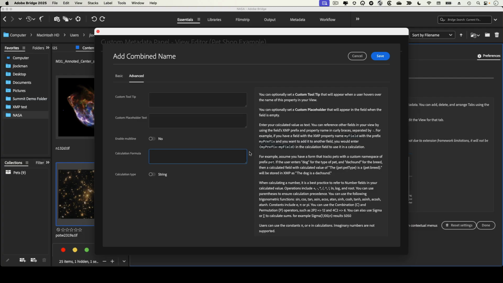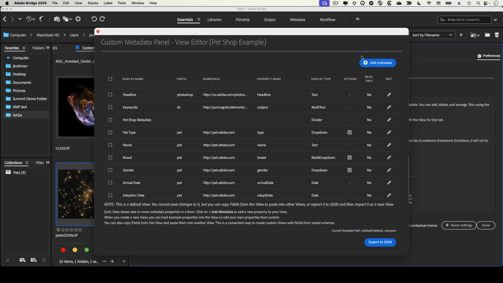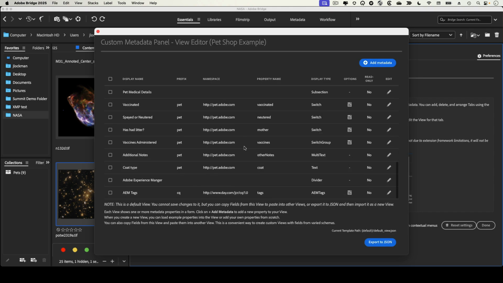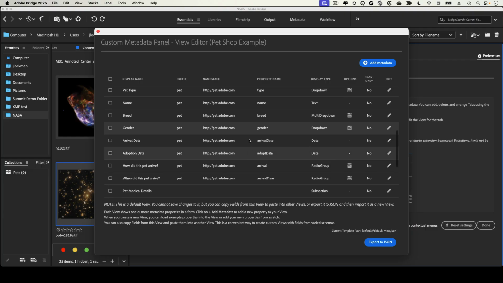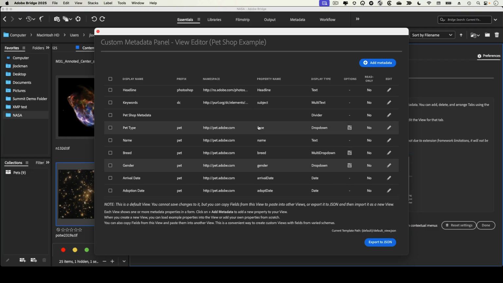And in order to do strings, or really any calculation, you need to write the field that you want to inject in that format where you say your prefix with curly braces, whatever the prefix is, and then colon the name of the field. So if we cancel this for a moment, we'll go back. And we haven't added that yet. We want to make sure we have the right names. So we want to do type and breed. Those are the two that we want.